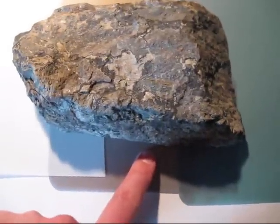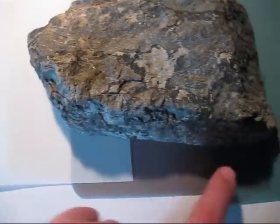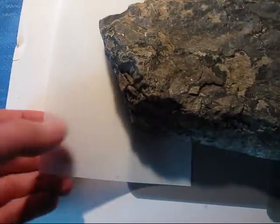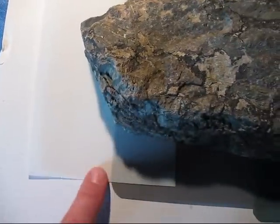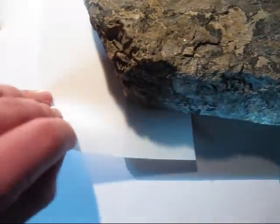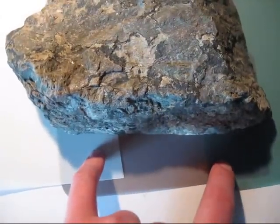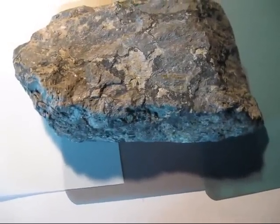We'll also do a bare exposure where the film is in direct contact with the pitchblende. And as opposed to the intensifying screen, here I also have just a normal piece of plastic that I will use to see if there is any difference between that and the intensifying screen. It has about the same thickness, so we'll see if there is any difference or if they are just providing shielding and nothing else.